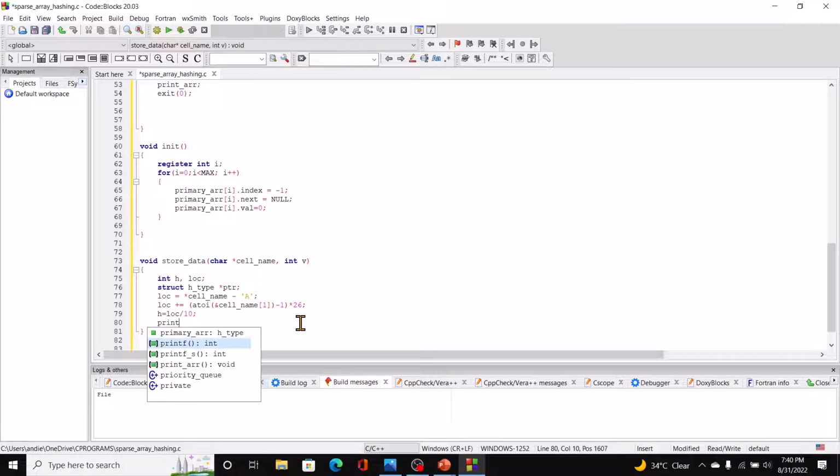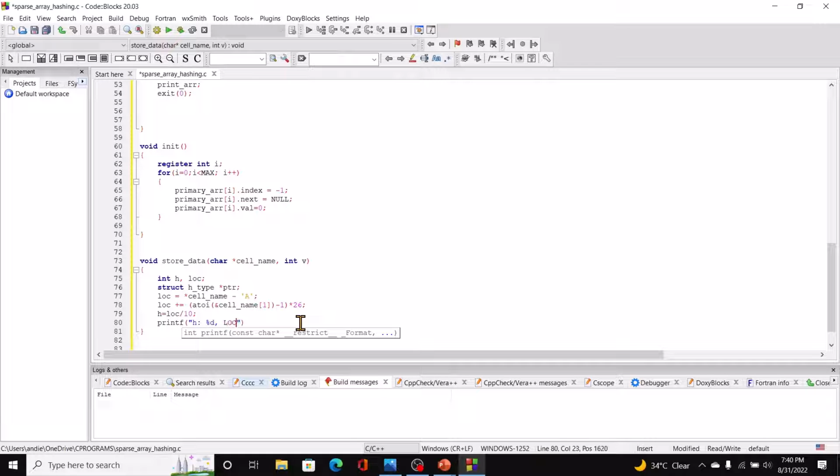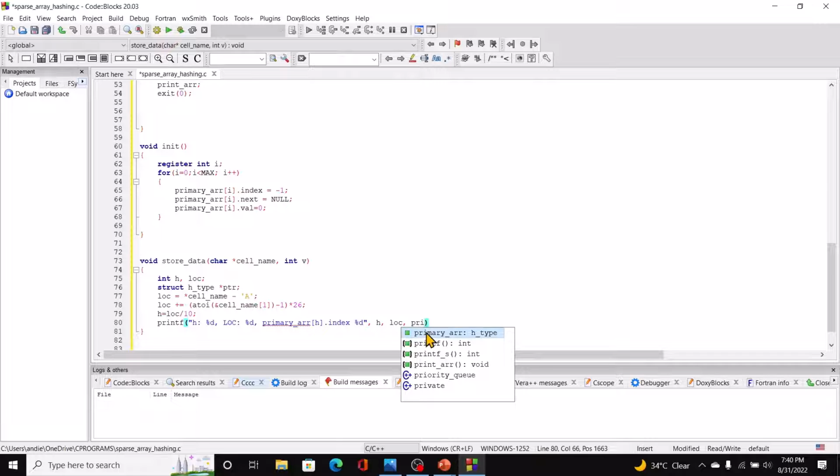Now we put in a printf statement to observe these values. So printf h, that's going to be a %d. Then we have loc, that's going to be %d. And then we have primary ar of h dot index. And again, that's going to be %d, comma h, comma loc, comma primary ar of h dot index.